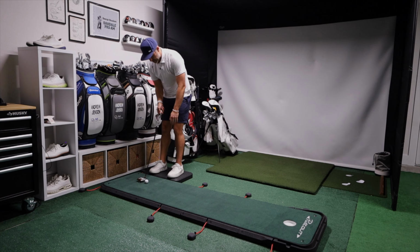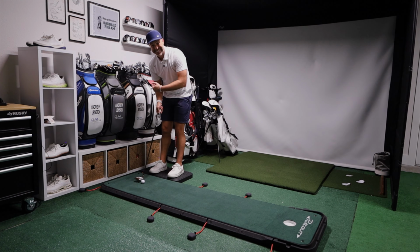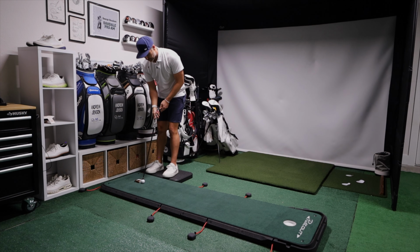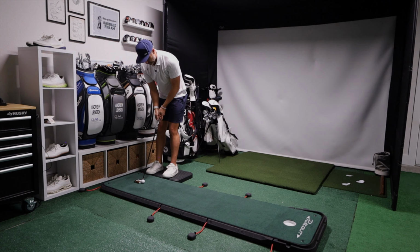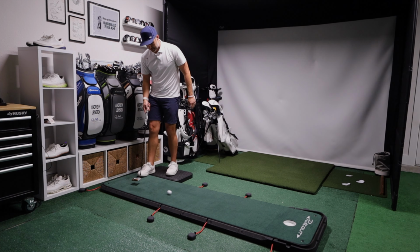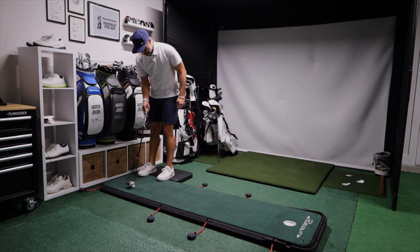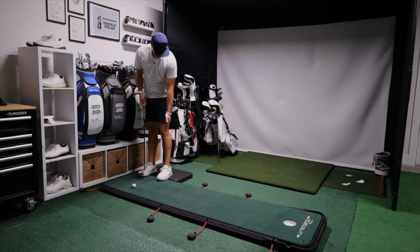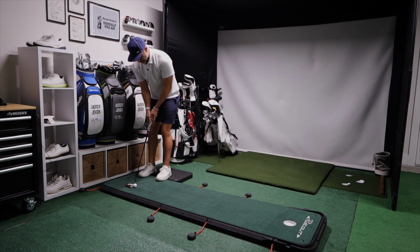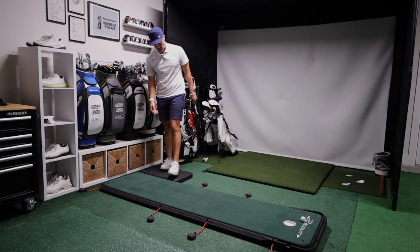But it would be nice to just know what center is, so then you're reading off center when it comes to the slope. But even if I were to move it over here, this base is so flush that even if I stand on both, I don't feel like I'm standing on two different things. That's a nice attention to detail and build quality standard that wasn't overlooked.